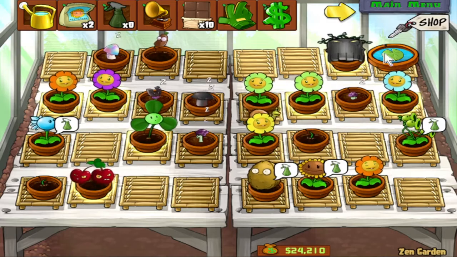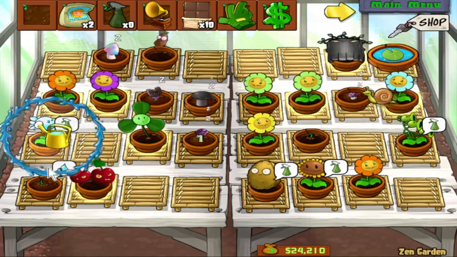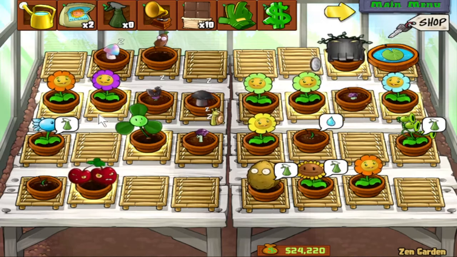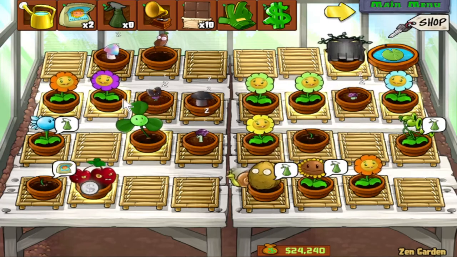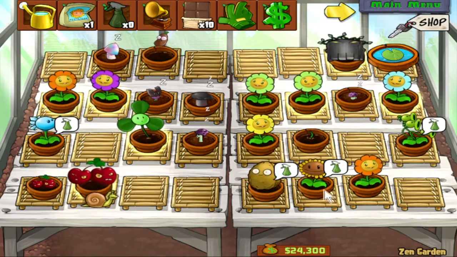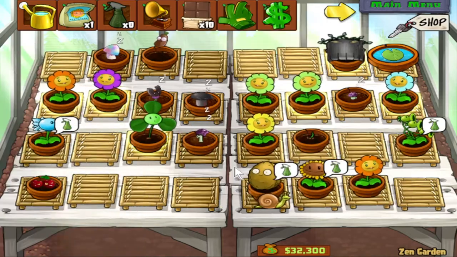Part of me wants to just sell some of these plants that I can't do anything with, like the Doom-shroom and the Magnet-shroom. At the very least, I want to grow that Tree of Wisdom to its full size, because that's not something I've ever done before, because that's not in the iPhone version. Alright, what do you... Oh, a second Cherry Bomb! Ain't that wonderful? We'll sell this one for $8,000.